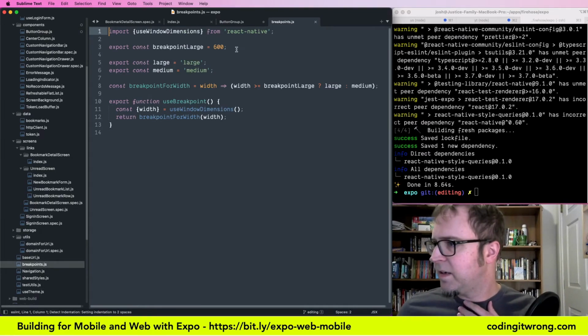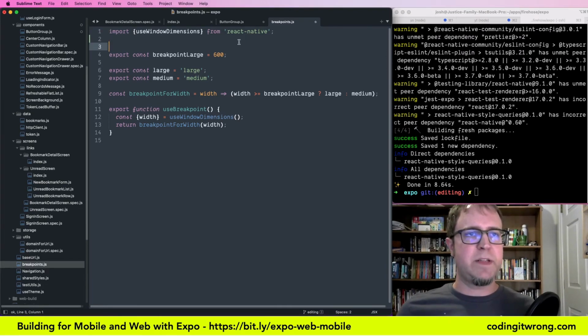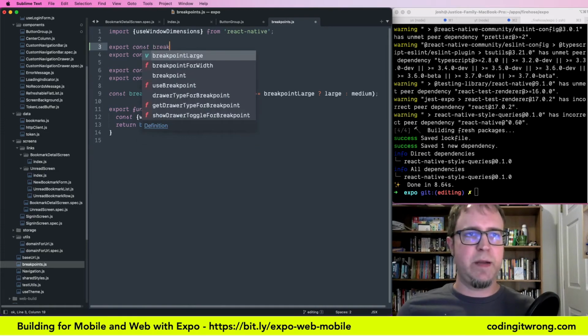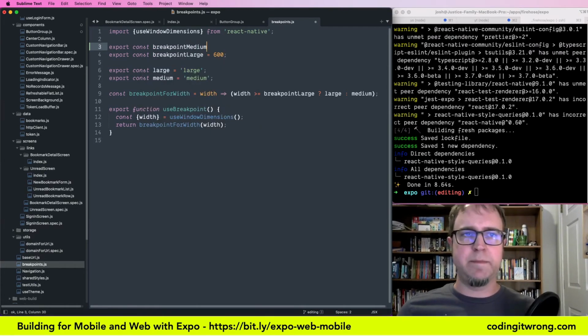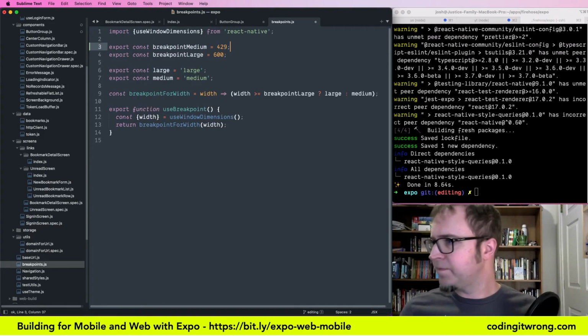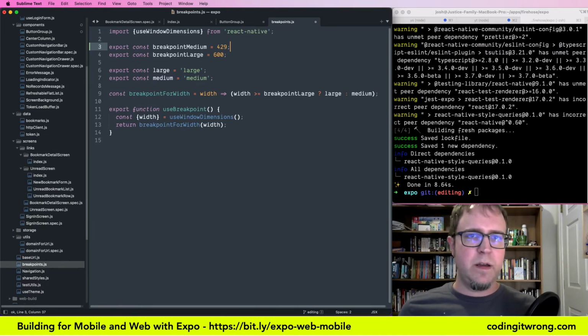Breakpoints. And that was medium. Okay, we'll just try that out. All right, I'm going to copy this over. Export const breakpoint medium equals 429. I forget exactly why I used that, but there's some width, and we'll experiment with it and see. Yeah, so that is there. Now we can go over here to button group.